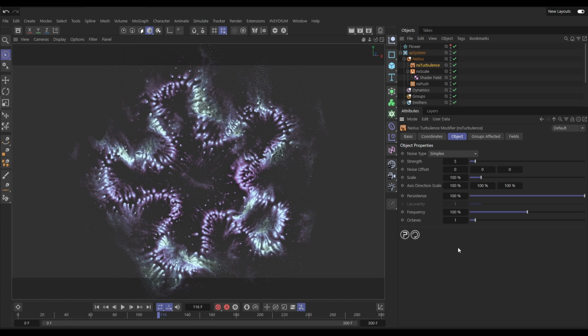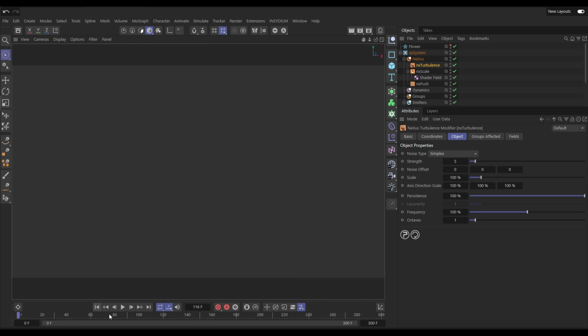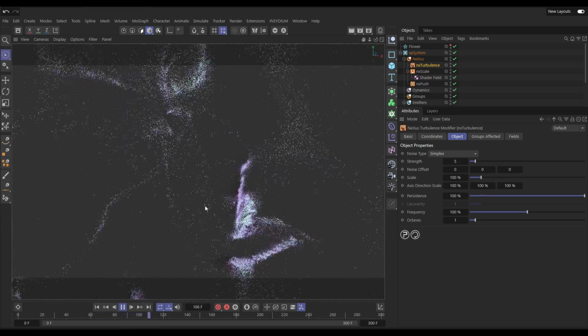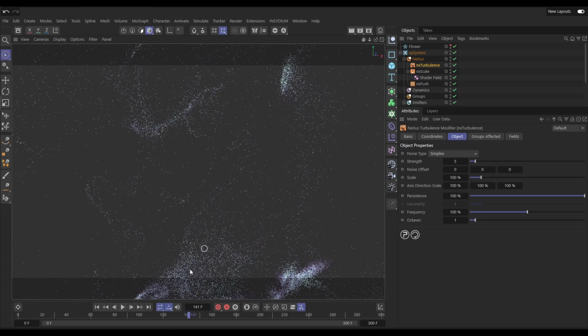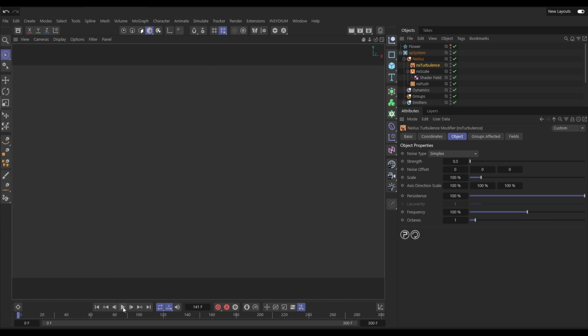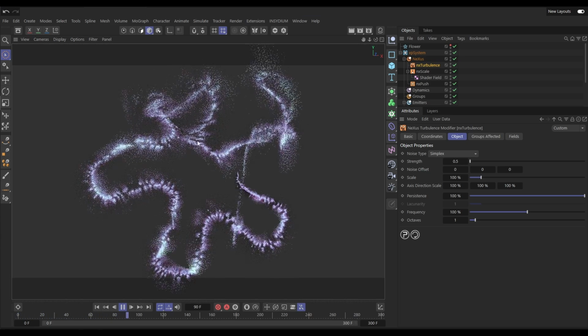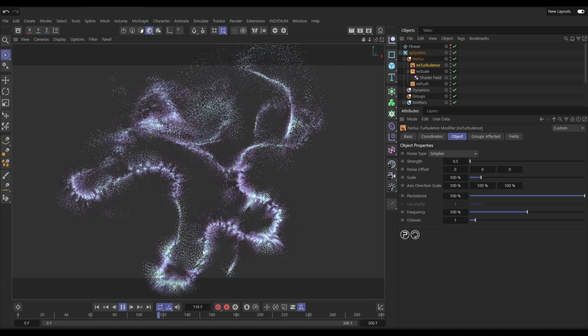So if we just leave this in its default, this is going to be quite strong, and you're going to see that our particles, look, they're being moved around by that turbulence and they're getting broken apart, and we've lost all shape completely. So a couple of things. It's way too strong. So let's just put this power down to, say, 0.5, and it's way too big. The scale's too big. So we can see it moving. So that's interesting, but we're losing our push apart look.